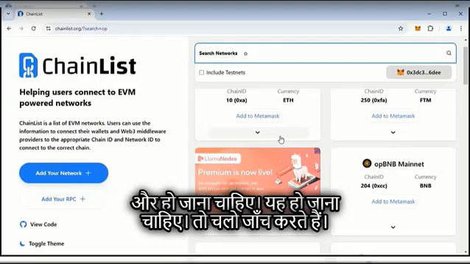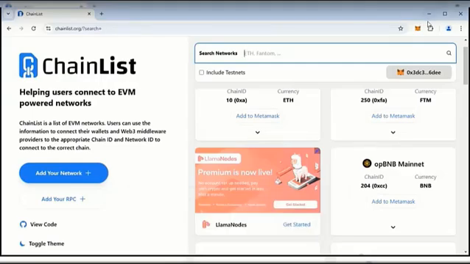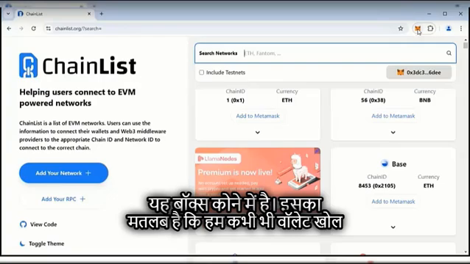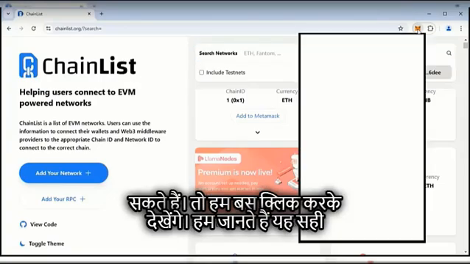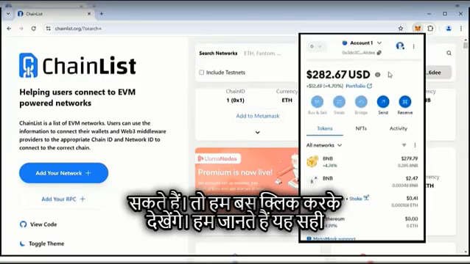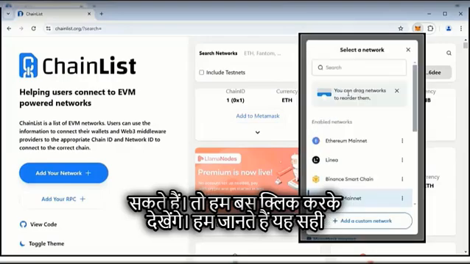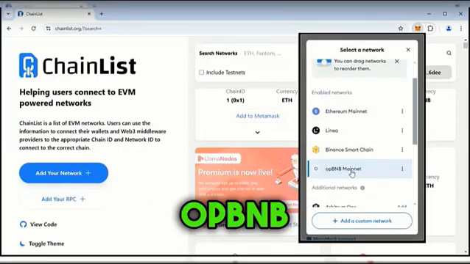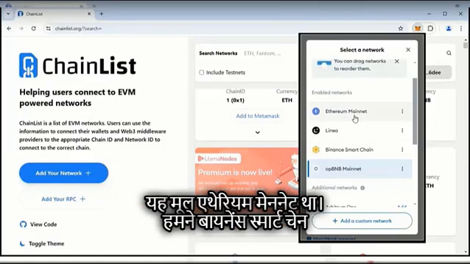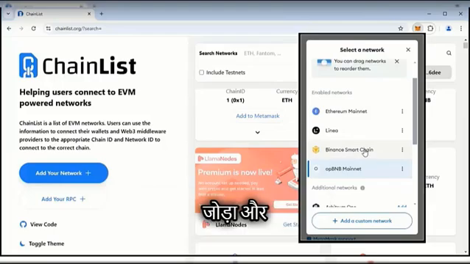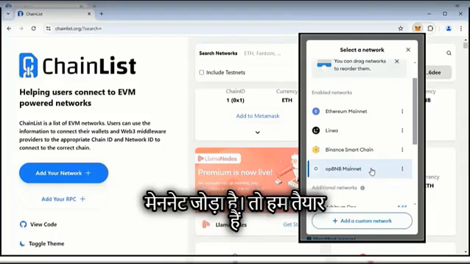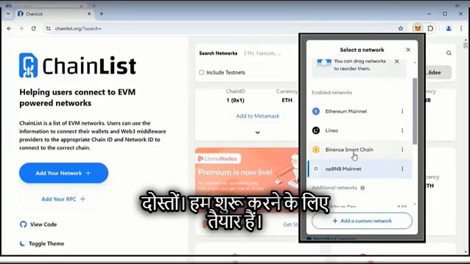And we should be good. That should be done. We're just going to check. Remember, this fox is up in the corner. That means we can access our wallet at any time. So we're just going to click. And look at this. We know it's good because if we go to our list here, we have the OPBNB mainnet. Remember, the original one that our wallet came with was Ethereum mainnet. We added the Binance Smart Chain, and our BNB got sent here. And now we have added a third chain called OPBNB mainnet. So we're good to go here, folks.